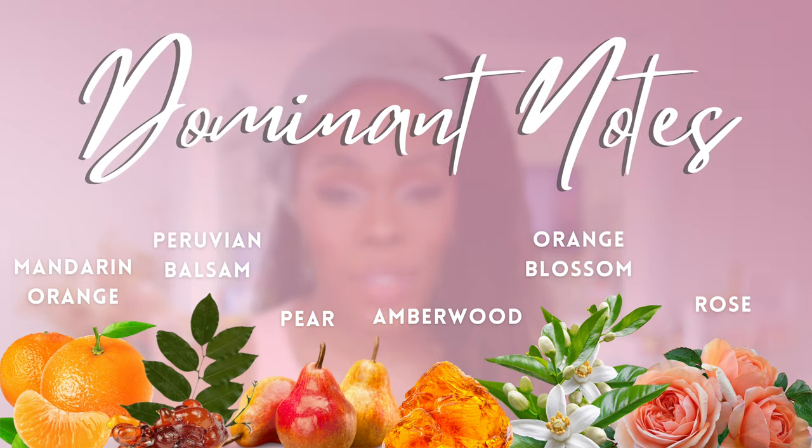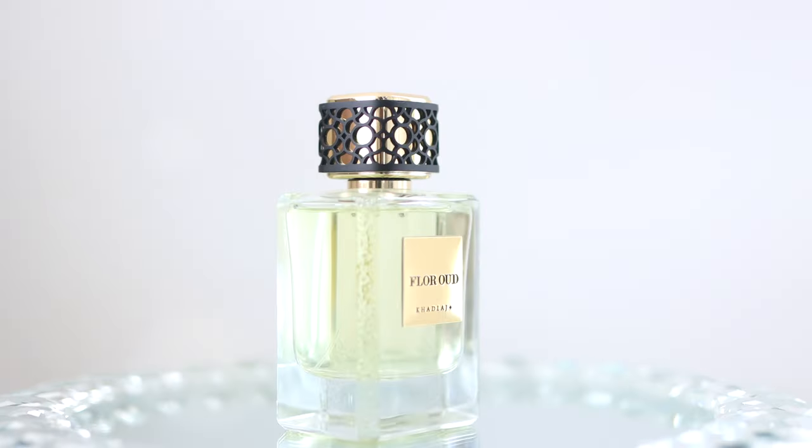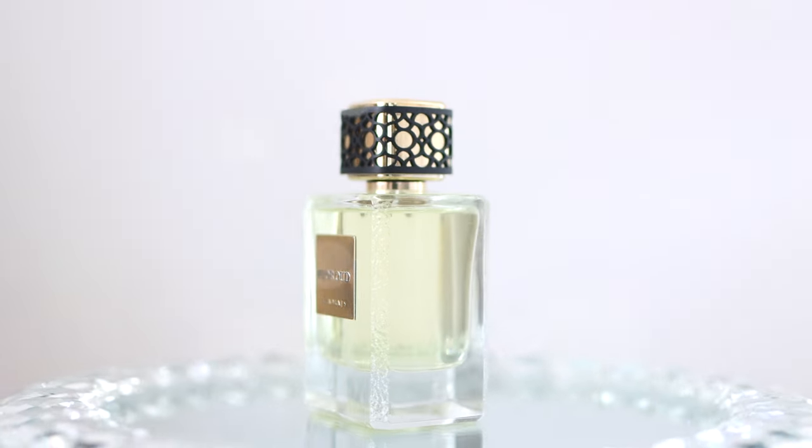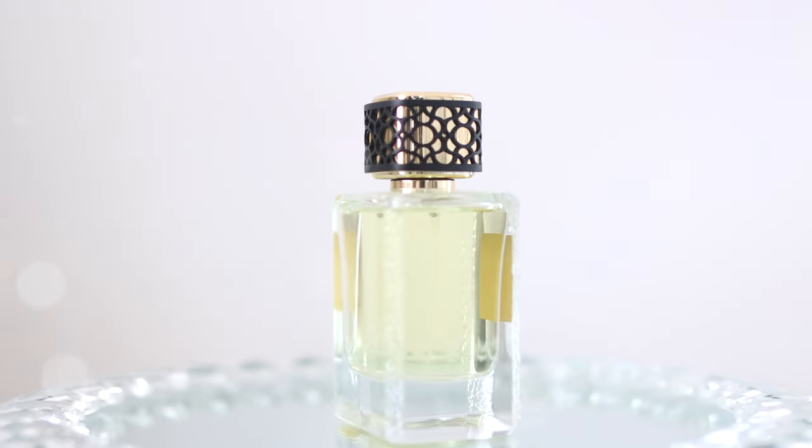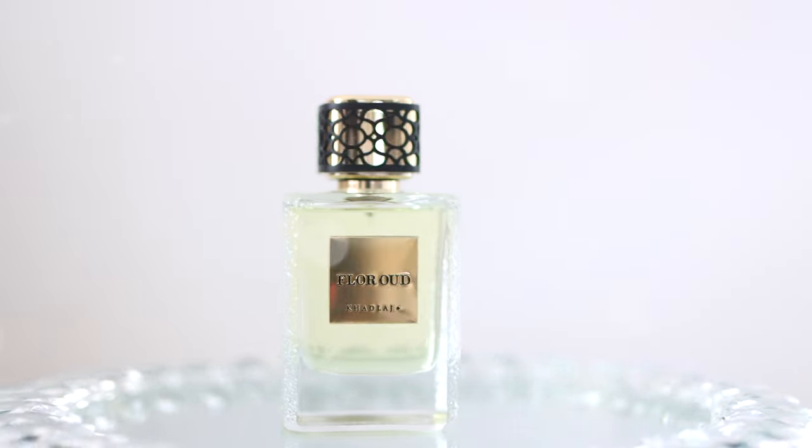The pear is coupled with gorgeous orange blossom and jasmine, and I love that they balance out these white florals with the rose at the top. You also have middle notes of musk and geranium. In the base you have amber wood, vanilla, tonka bean, and amber — the base just really makes it so beautiful. It adds depth but overall it still wears very bright and fresh. It is so opulent, really beautiful and ultra feminine. You can get this under $50 — I purchased mine from Amazon. Highly recommend: Flor Oud from the House of Cadillac.